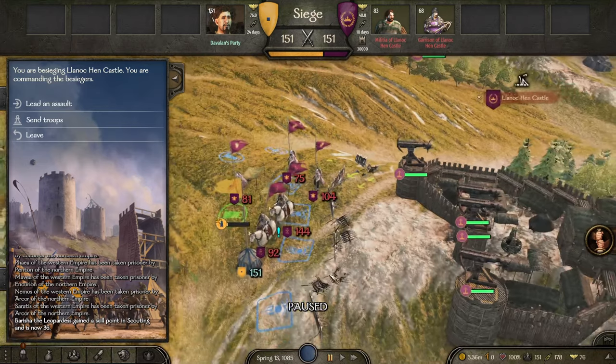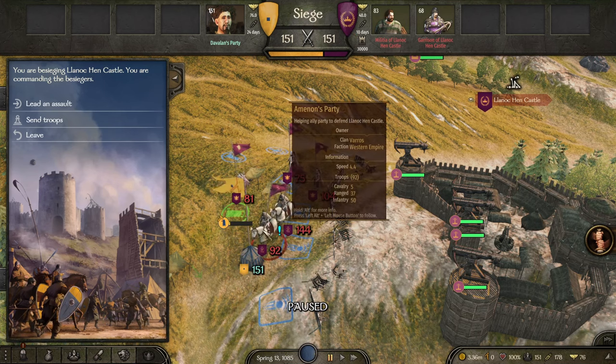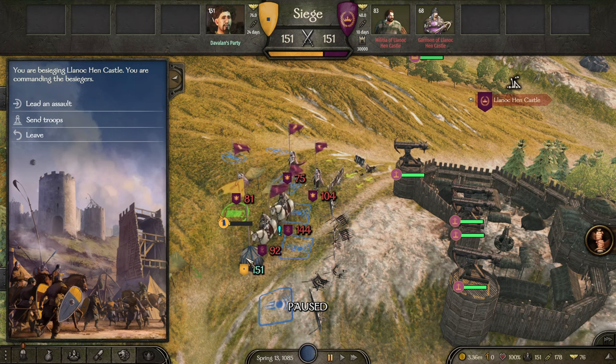Alright, so we actually didn't get that far ahead, but as you can see, we do have the advantage here. We have better troops than these guys. We did not get caught yet. As you can see, I paused it right before. If this happens to you, you're going to have to lead this assault right away, because you will not win this fight. As you can see, this is a lot more troops than we have.